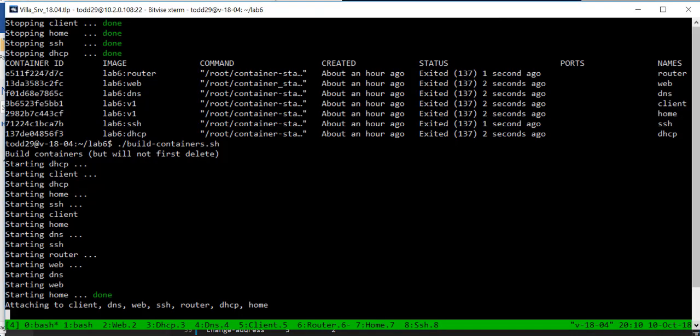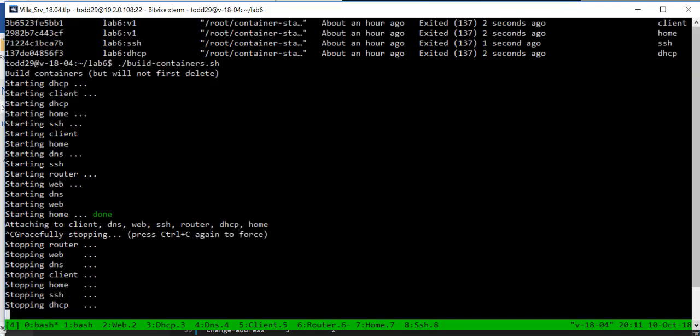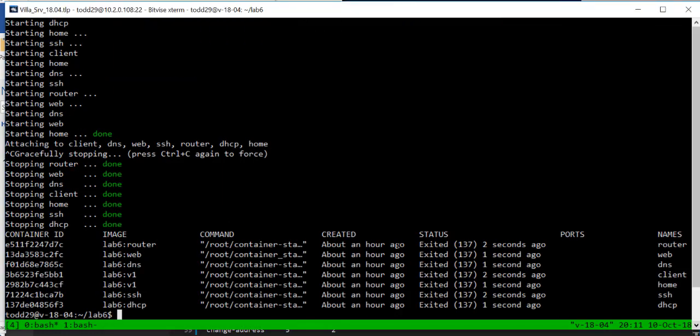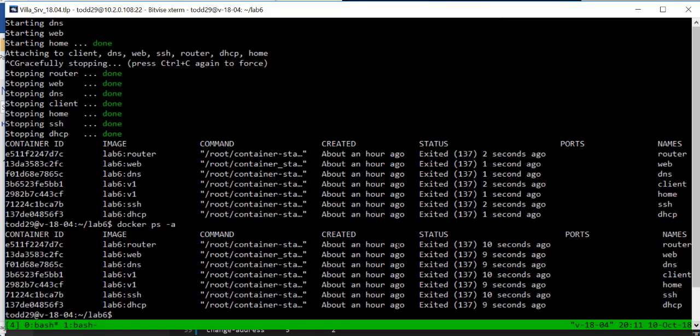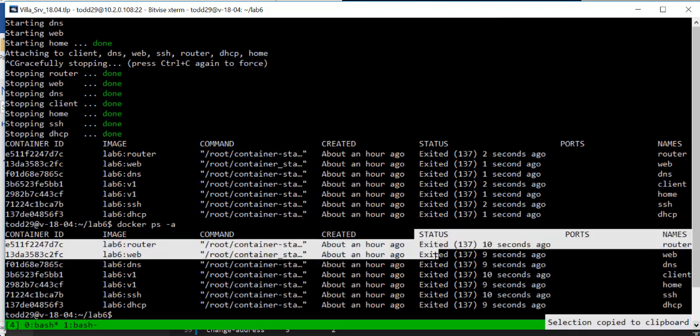Well, as usual, I've already got all these tabs and I've got the containers running, and I don't like that, so I'm just going to Control C and it's going to stop everything, and then we'll restart things properly. Okay, we've stopped all the containers, but if we actually do a Docker list, they're still there, they're just exited in the status code, and that's not good enough.